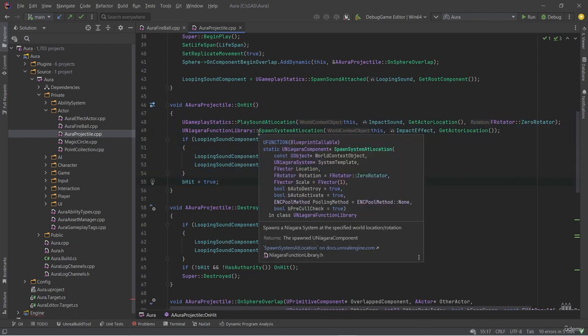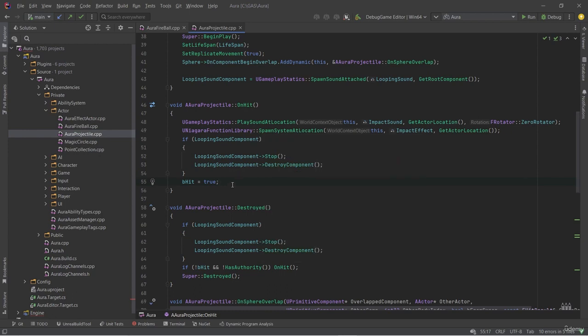But what if you wanted to anyway? What if you wanted to use a gameplay cue locally without sending an RPC? Well, we could do that too. So I'd like to show how to do that with onHit. And in fact, ability system components should all have a set of functions that make it easy to handle gameplay cues locally. So we'll visit that.